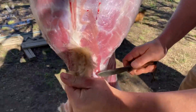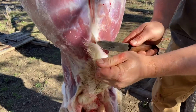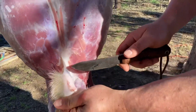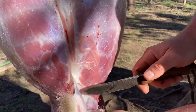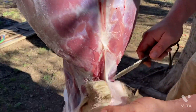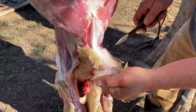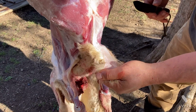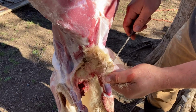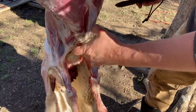Take this kind of, you want to stay, there's some, I don't know what you really call that stuff, but it's between the skin and the bone, and that's what you want to cut off. If you get too far in, you'll cut some of the meat off, and if you get too far into the skin, you'll get hair on your meat.